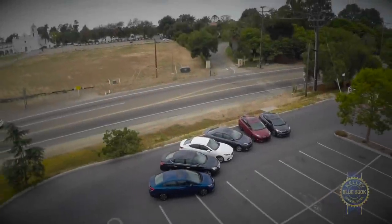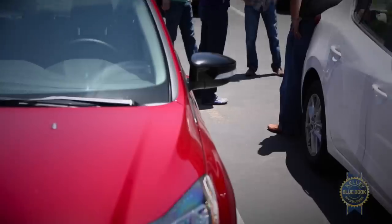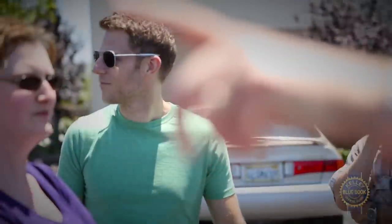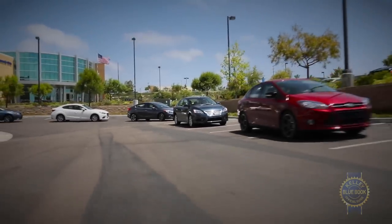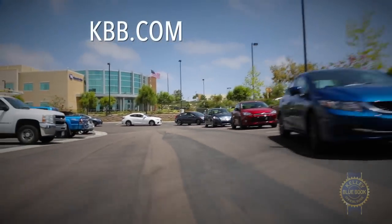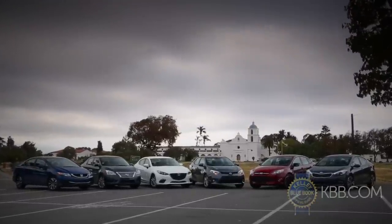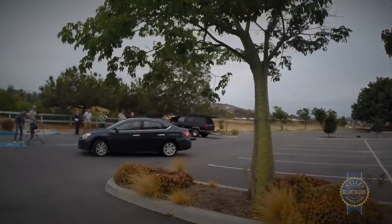Okay, so that's the high-level overview of our compact comparison. A much more thorough breakdown of our findings, along with comparisons between each car and its five competitors, can be found at kbb.com. Even if the era of truly terrible cars is behind us, it's still wise to understand your options. The team here at Kelly Blue Book is happy to help you do just that.